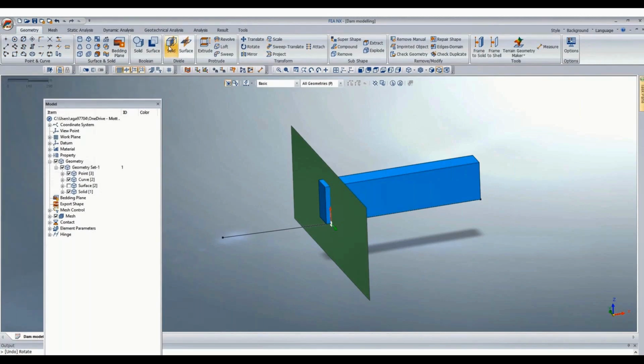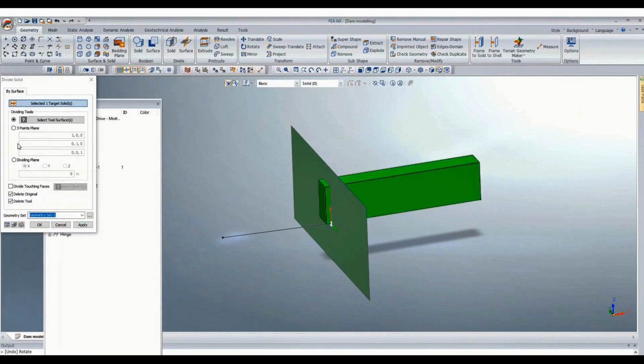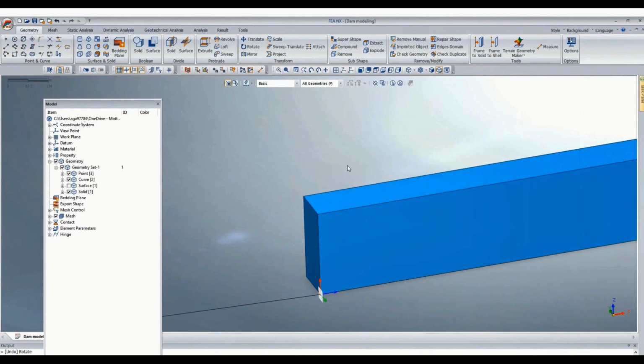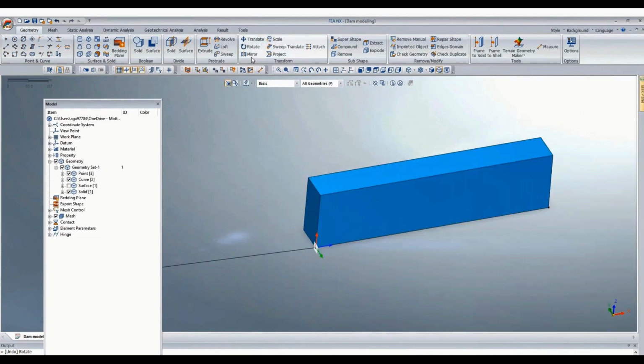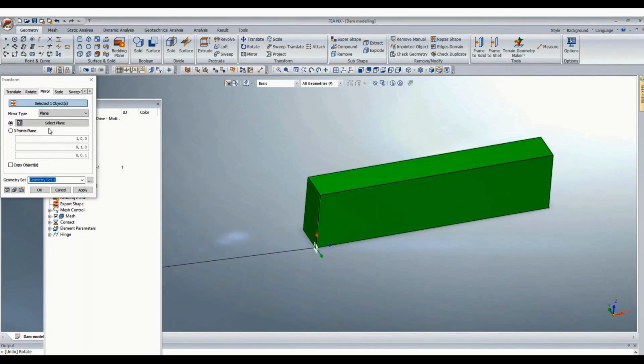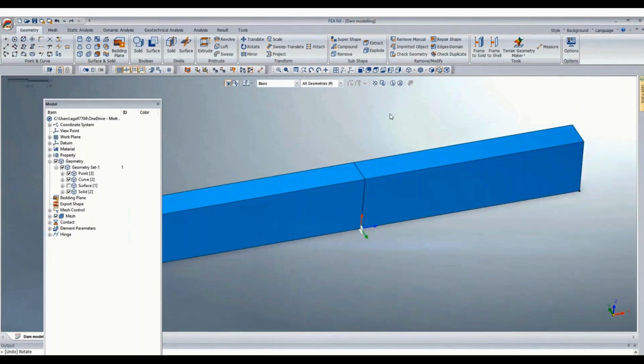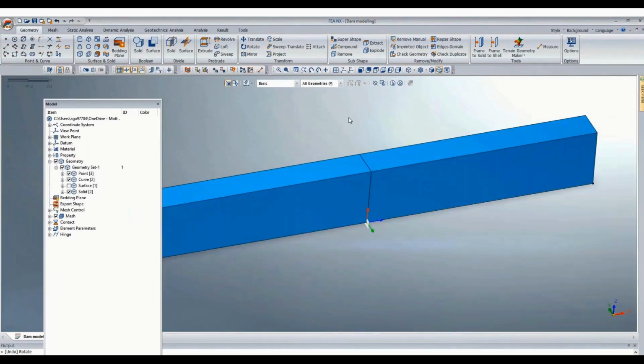Divide command. Probably we can mirror it. That would be a better option. Now we can rotate this.